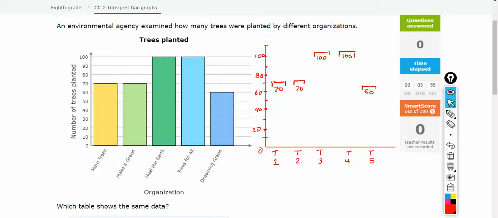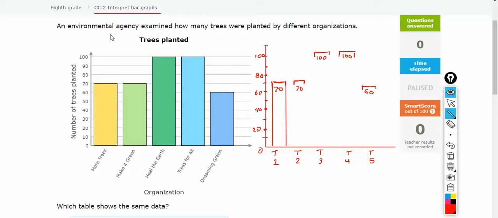That's an example of how I would sketch it in my notes. You could use a protractor and try to draw the bars all the way out, but you don't really have to make the complete bar. The bar would look something like this. You could just draw the top to let you know the data for the first tree organization, T1.